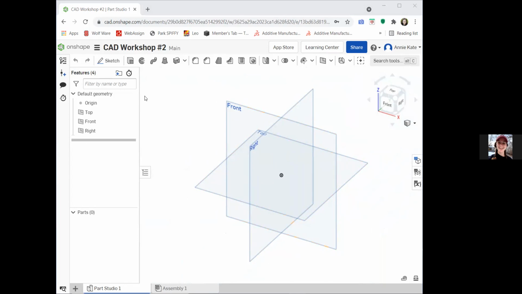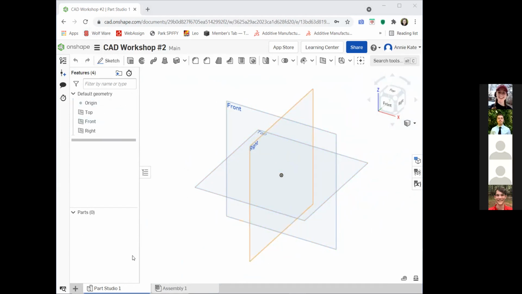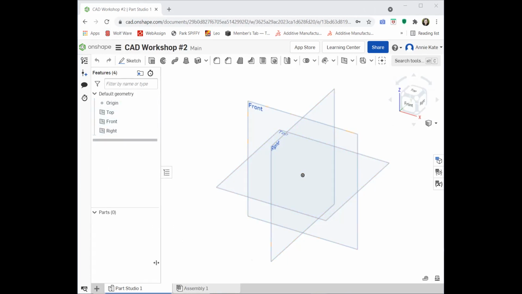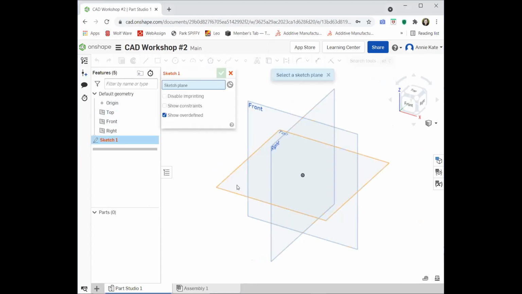All right. If anyone has any questions, definitely remember to utilize the chat, but I'm going to keep moving on for now. The other thing we're going to talk about is this features and parts menu. It's on your far left side. This is where your default geometry references are located, as well as your parts. And don't panic, I'm about to just create something really fast so I have something to reference.